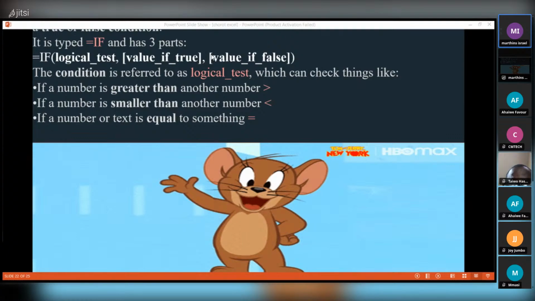Because 50 is not greater than 100, you can put a logic here and say the child has failed, or you just put failed. So the child has failed that exam.